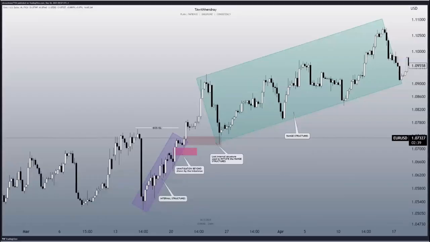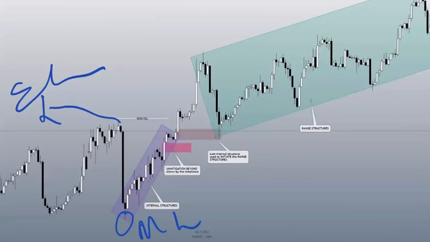So let us see a scenario. And one thing to also note is that it doesn't matter if a range structure looks so big, like this first example that we have here. No. Does it meet the criteria that are listed in the definition? Yes. If it does, then it is a range structure. So for example, here we have our major liquidity ML, external liquidity HEL. All right. Then here we still have unmitigated structure beyond, which is from this low to this high. We can spot an imbalance as we have dealt with in an example of what an imbalance really looks like. So unmitigated structure beyond showing an imbalance.